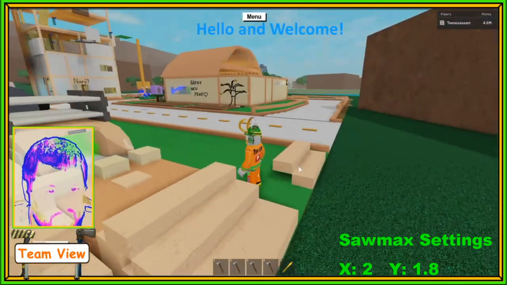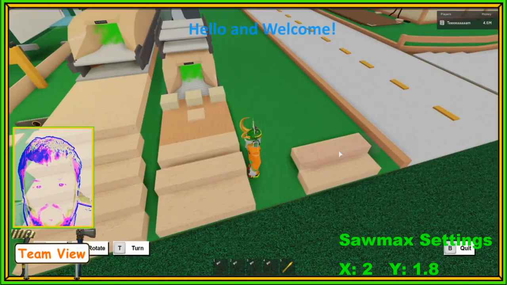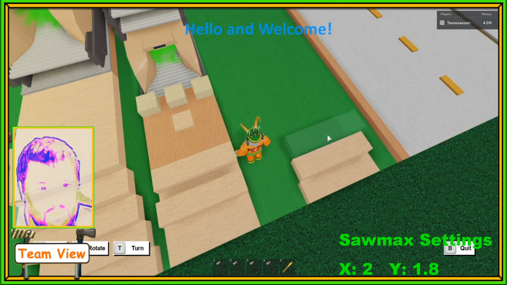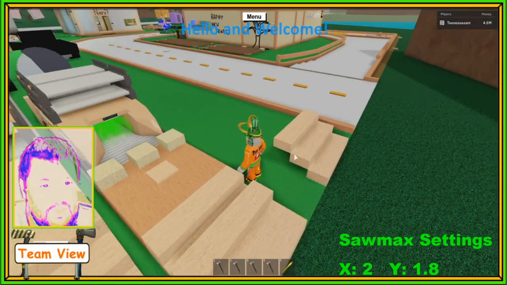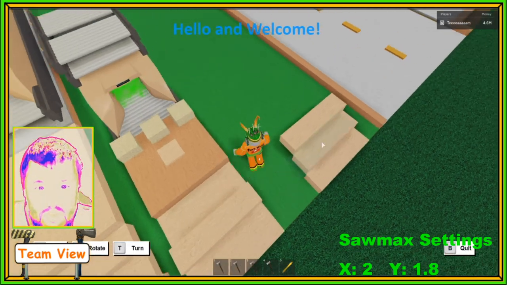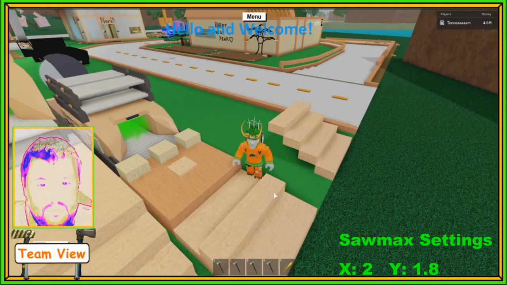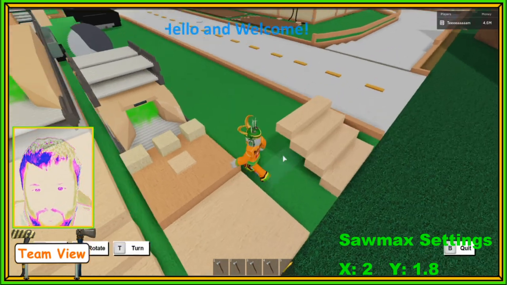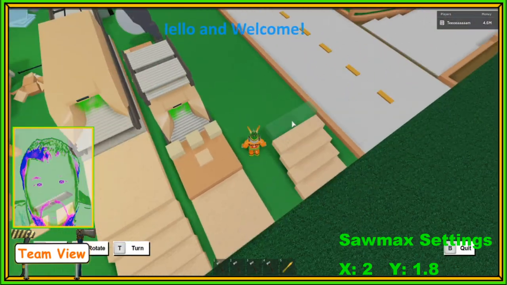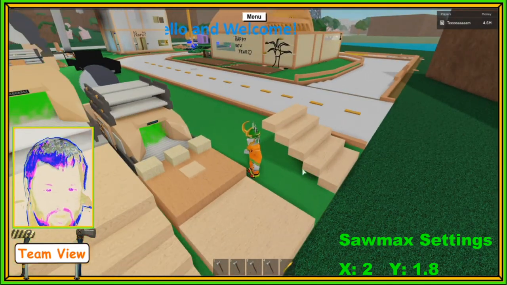Should be pretty easy to place. We'll grab another smooth wall, so this is our third, place it like that, going up. Grab a fourth smooth wall, put it up here, still going up. And the fifth one, put it right here, just like that. So now we've got a nice staircase, right?